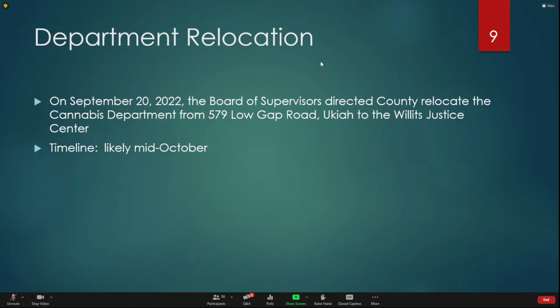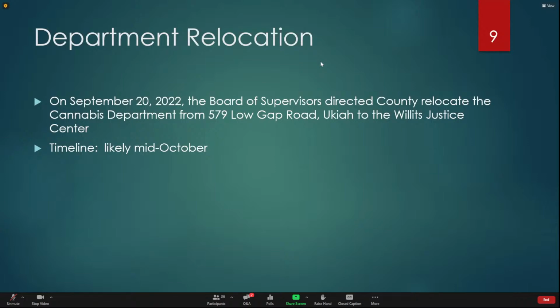I imagine this will be a move that will happen fairly quickly. We don't have the exact timelines, but during yesterday's board meeting, the discussion included comments that the Willits Justice Center is pretty much move-in ready.